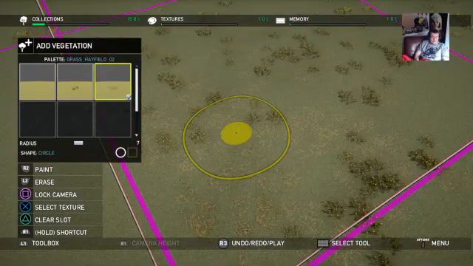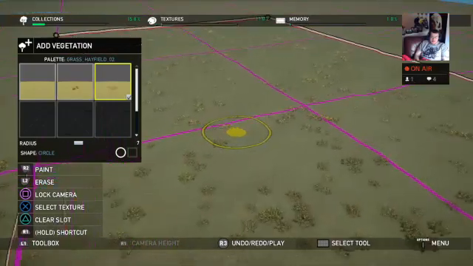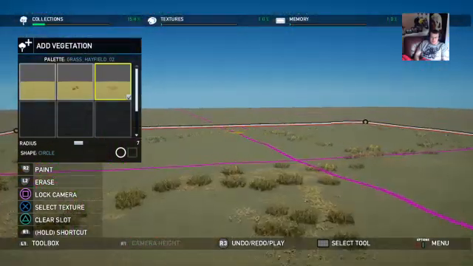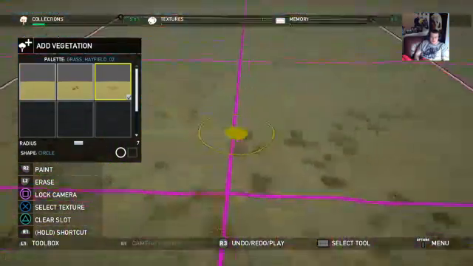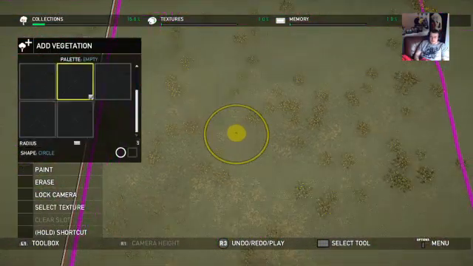What game is this? This is Far Cry 5. We're in the map editor right now. I'm doing a little tutorial on how to make a proper looking forest. So we're gonna slow down our radius again.